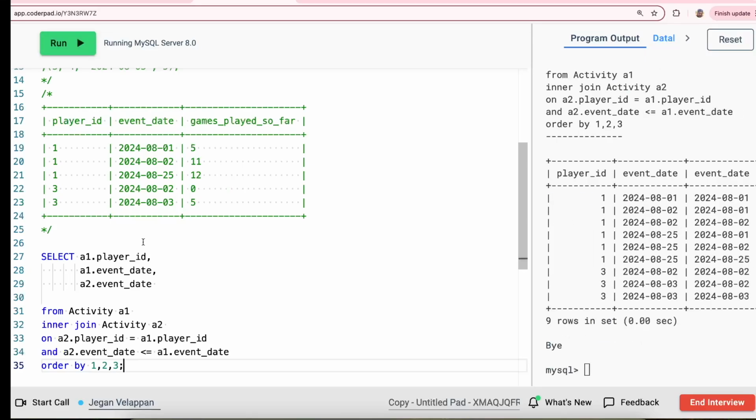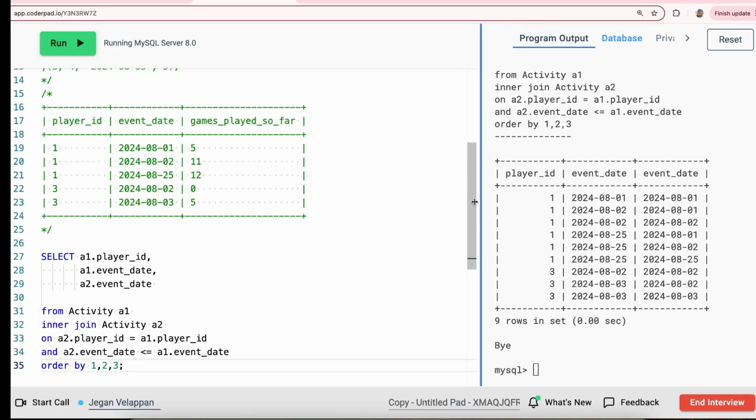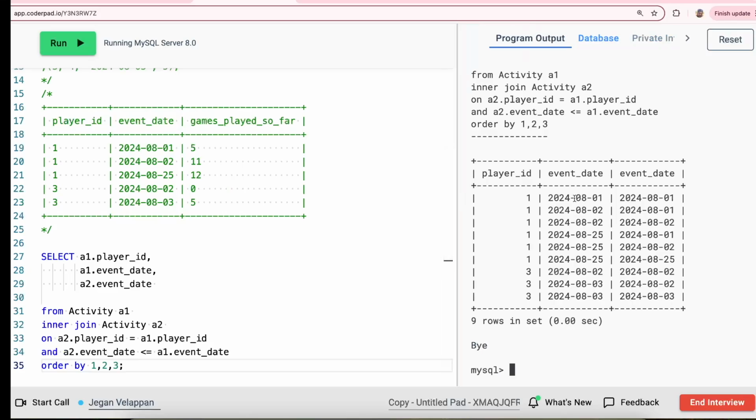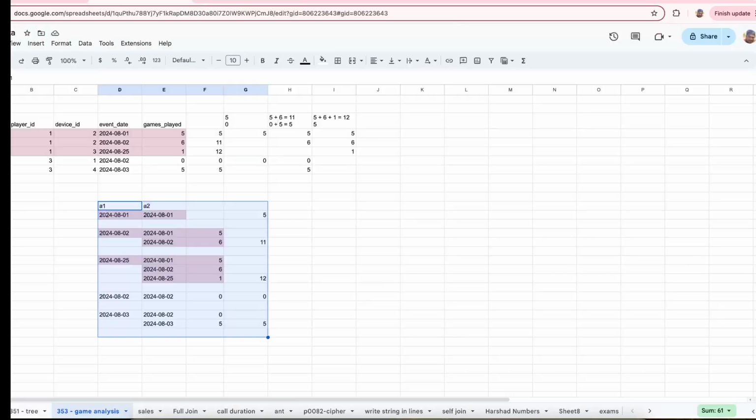If we run it, you see A1 is going to be 8/1, then A2 is going to be 8/1 because less than or equal to. Now A1 equal to 8/2, then for A2 we get 8/1 and 8/2. And A1 is 8/25, we got 8/1, 8/2, 8/25. So that's what we see here.